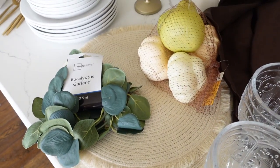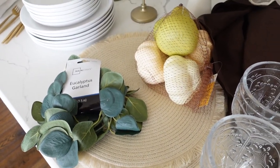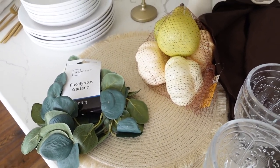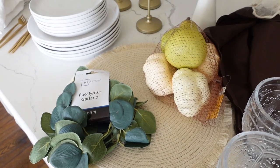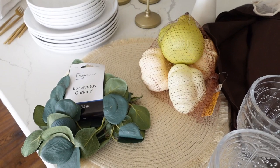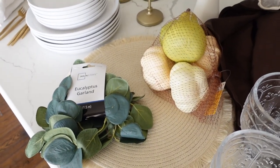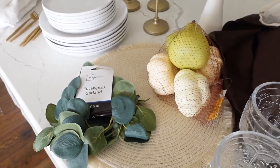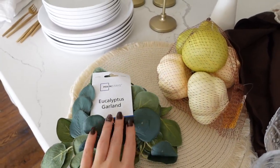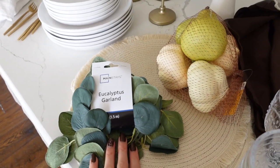And then I went to Walmart yesterday to find things to fill in the space in the middle. And believe it or not, it's quite difficult to find Thanksgiving things now. Halloween just ended. It's only the first week of November, and the Thanksgiving stuff is tucked away in the corner, and it is just full-blown Christmas everywhere. So this is all that I found. This was in their floral section. It's a eucalyptus garland. I'll see if I'm going to use this or not.